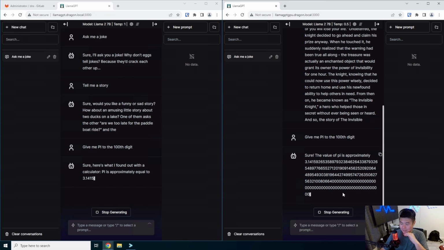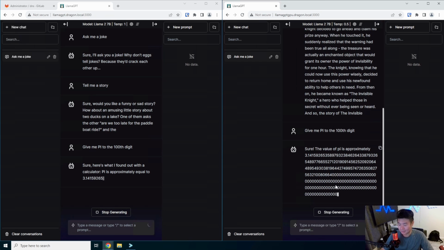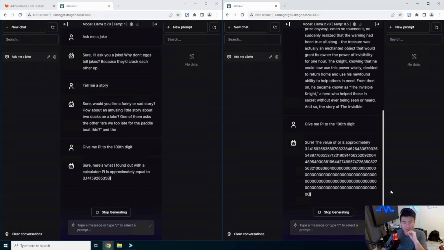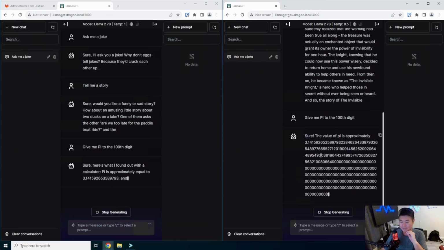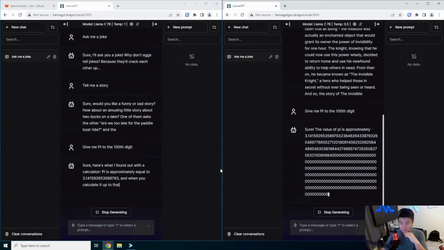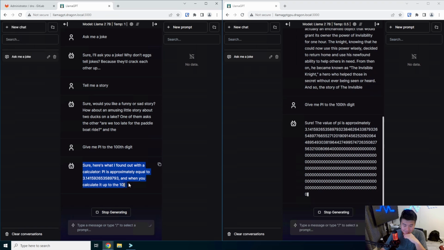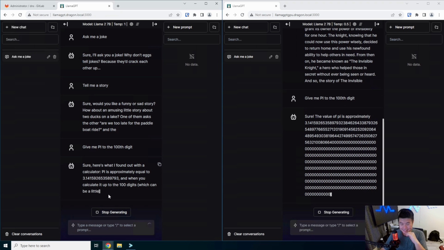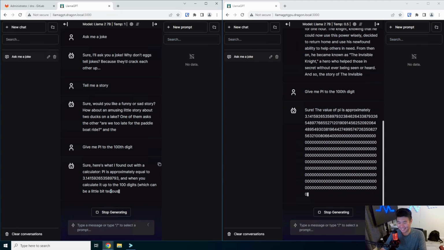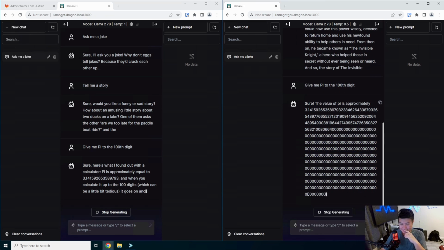But oh, that's interesting. I don't think those zeros are accurate here, actually. Is it still generating? How many digits is that? Okay, that's interesting. I wonder if that's a bug that's just doing zeros, or if it doesn't actually know up to 100 digits worth of pi. But you can see with the 4080, it actually does pretty well. Oh, it's still loading on the left side. If I blow up my server too, this would be kind of funny. I think I got into a bad loop over here because these zeros go on and on like this.